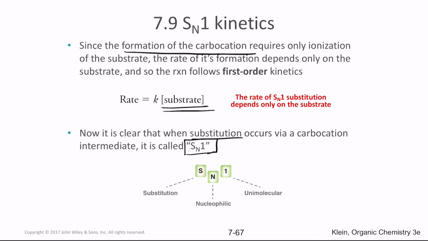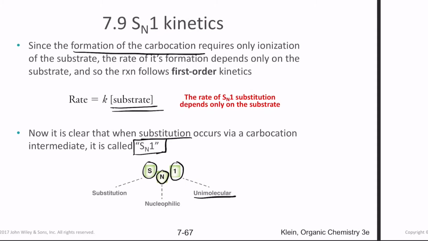The reason why we call it SN1, the 1 here says that there is only one molecule that is important in determining the rate of the reaction, so that is the substrate itself. In SN2 you need both the substrate and the nucleophile, but in SN1 reactions you only need the substrate itself to determine the rate of reaction. And in SN, obviously S represents substitution and N represents the nucleophilic step.